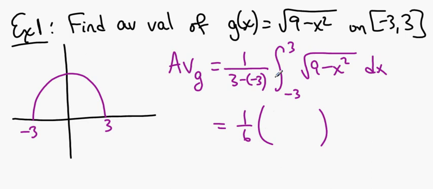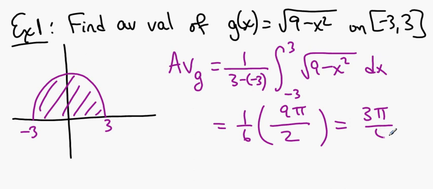Well, now, what is the integral of my function dx? It's the area of that semicircle. Oh, wait, I know how to find the area of a semicircle. The whole circle would be pi times 3 squared, but we only need half of it. And so that turns out to be 3 pi over 4, which happens to be like 2 and a quarter, which happens to be about this high. And it seems reasonable that the red rectangle has the same area as the purple semicircle, and so our results are confirmed.